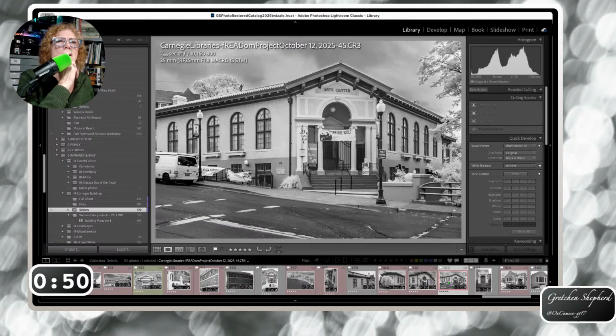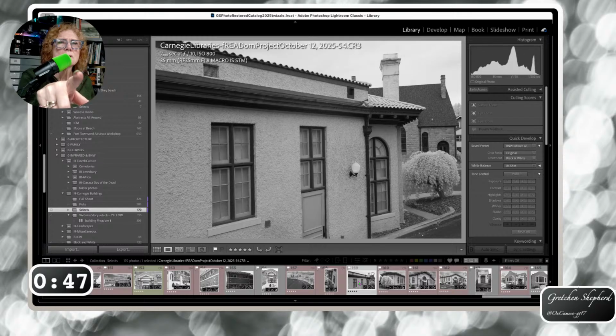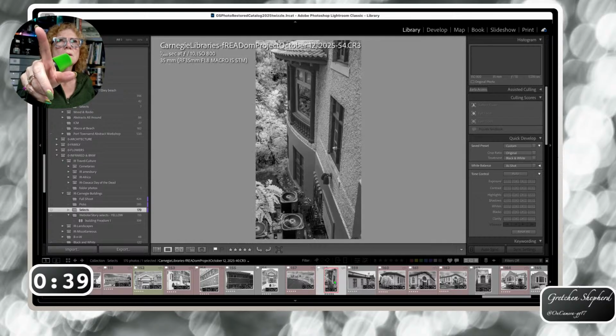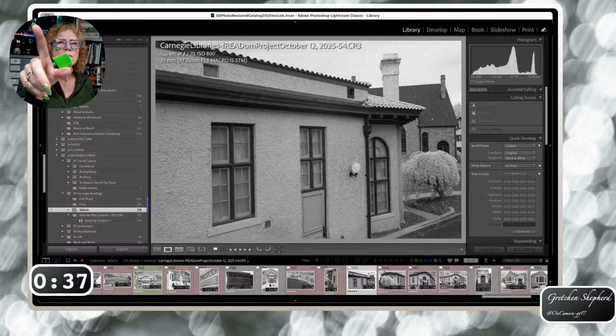Yeah, but that doesn't really, that one shows it. This shows another part of the building. Shows a more close-up of the roof. Okay. So we need to put that one there.